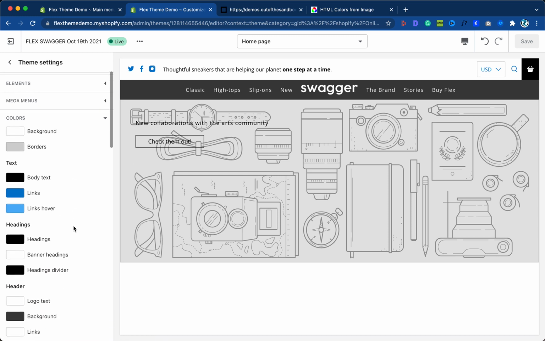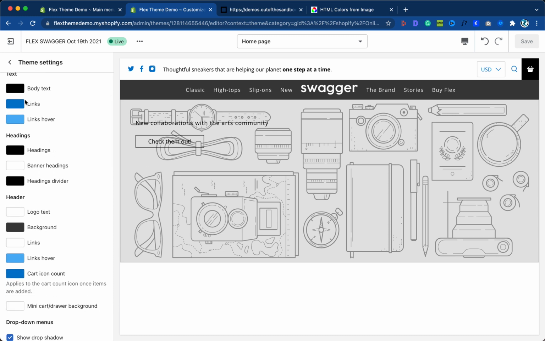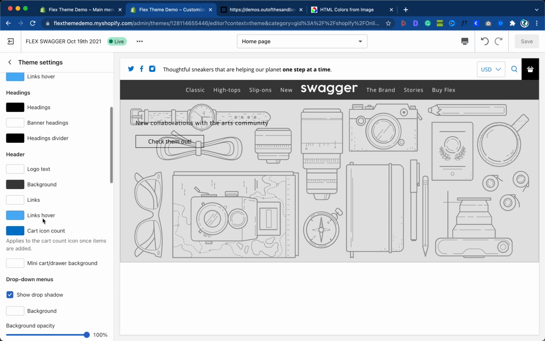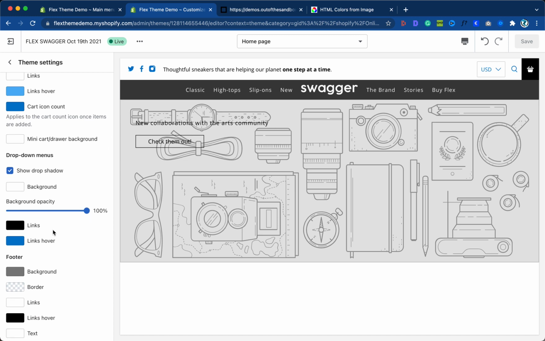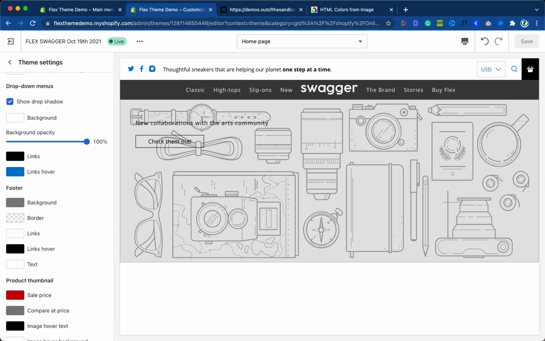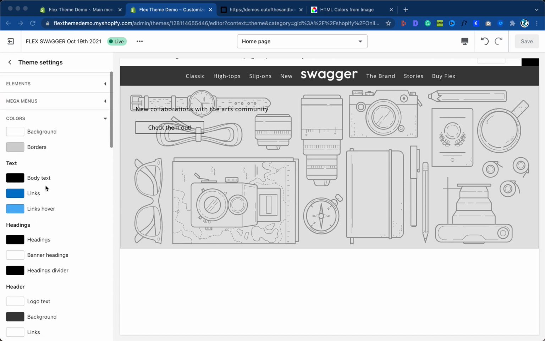In here we get to see everything related to the colors. What I'm looking for is more on backgrounds. Notice how they have them segmented based on groupings. Let's see here, background, links. Let's see which is the one that we're looking for. And wow, none of them. Well, at least you know now where this is, right?